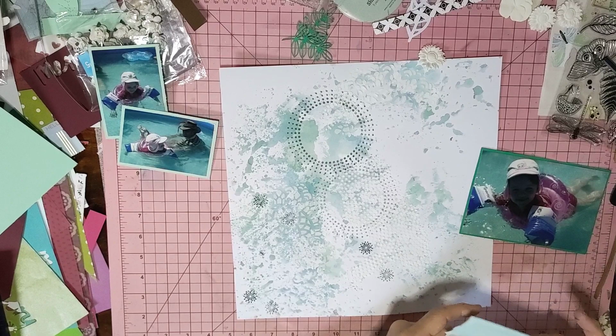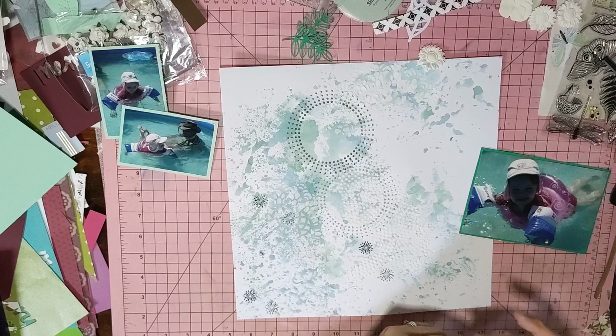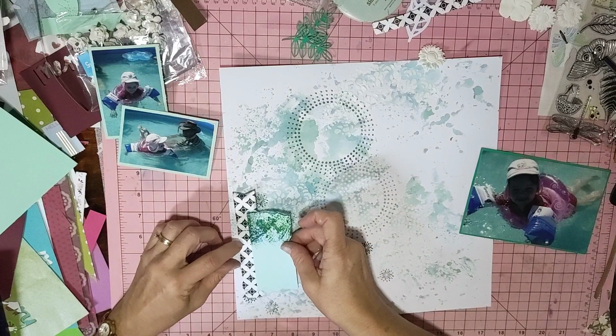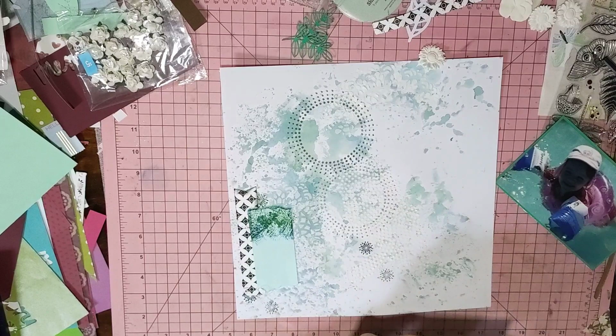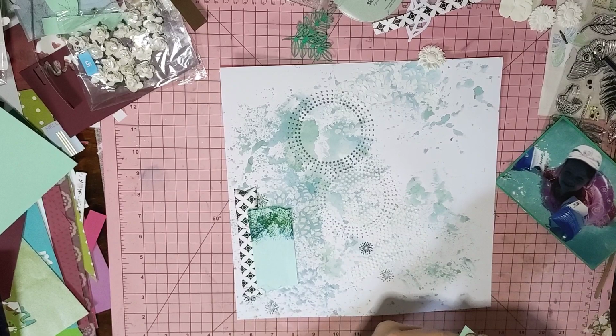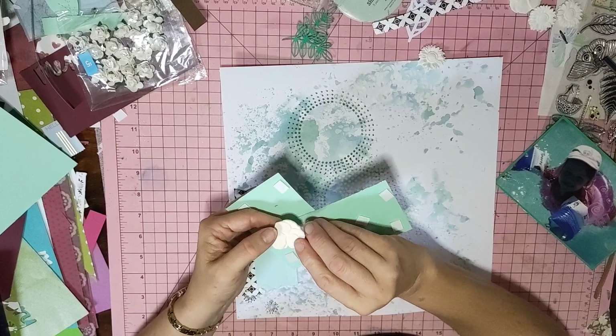I don't even know if I've got my rubber stamps in the correct place. I've got some little white flowers out. I've got some leaves. I've got some, a friend of mine that I got to meet through Chamelle Lane's lives. She came down and we got to catch up and she brought me some embellishments and I'm going to use some of the white ones that she has. I don't know what it's made out of. I don't know if it's plaster or plasticine or I don't know. I must ask Jean what she made them out of. They're really pretty and I love them and they're going to go with my other white flowers.